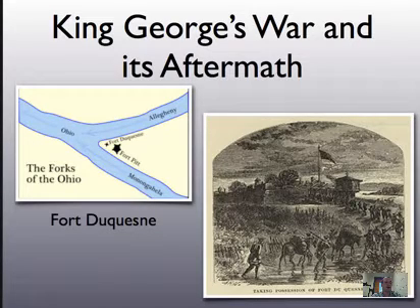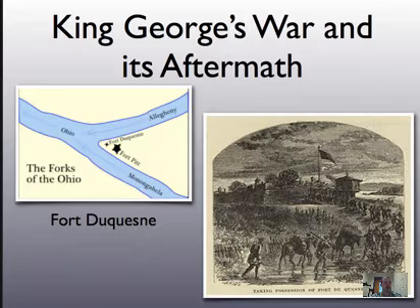During King George's War, the French claimed the Midwest, so that's Western Pennsylvania, Ohio, Michigan, Illinois, Indiana. The French took control of that area, and right at the spot where modern-day Pittsburgh is found, the French built a fort, Fort Duquesne. The Virginians tried to push the French out of this region.